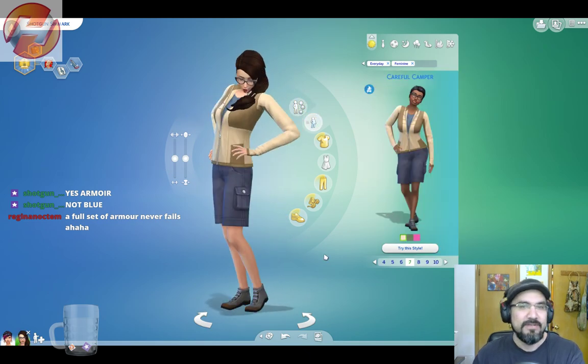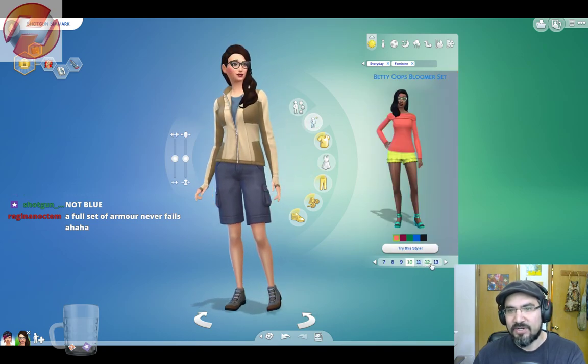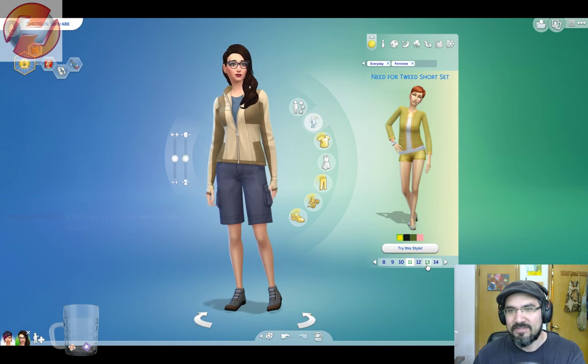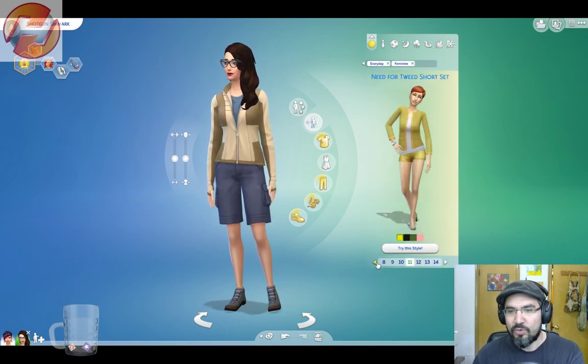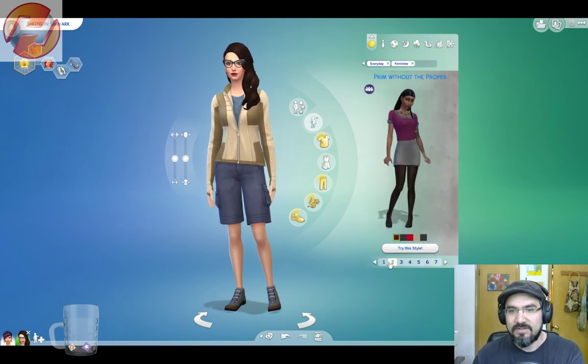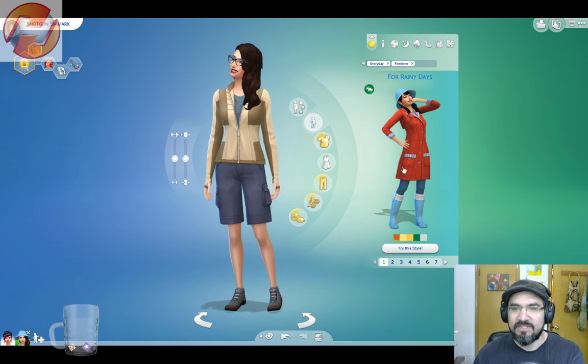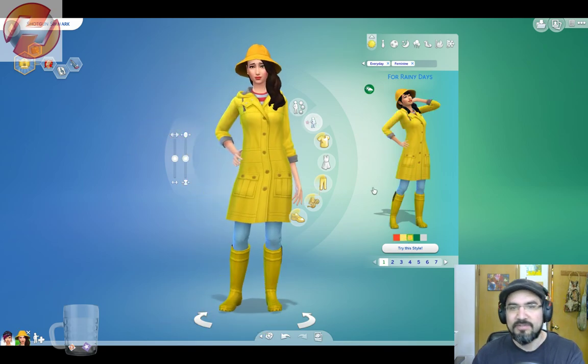Careful camper from the Outdoor Retreat pack. Oh, and these are all the Star Wars outfits that came with the vanilla Sims 4. So those are cute. The Seasons outfits. Oh, so really the one Seasons outfit is the rainy days. Ooh. But in the yellow, that's still pretty cute.